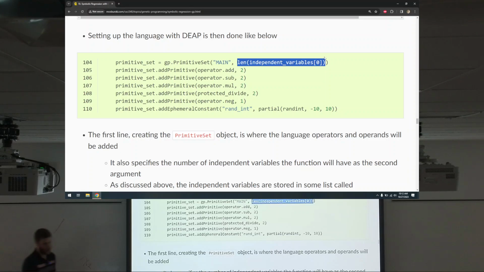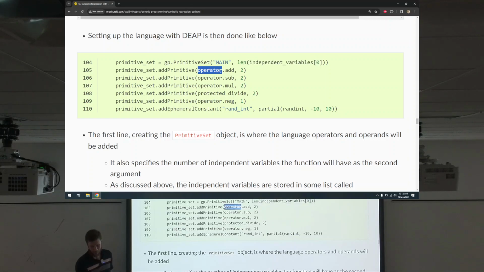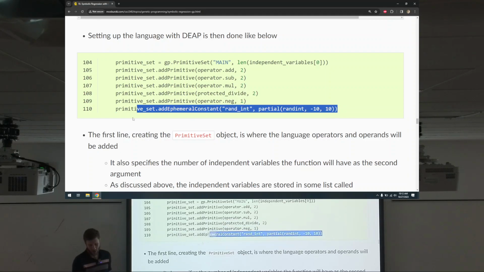So far, that first line says it's a function that takes 2 arguments, meaning I've got 2 variables, X1 and X2. 2 terminals that I can have in my trees, like X1, X2. Okay? I've added all of these operators. A bunch of them are coming from Python's operator library. I just imported operator and said, okay, give me operator.add. I could have written my own addition function like I did with protect and divide, but whatever. And then finally at the end here, I'm saying also you can have some constant values. They're going to be integers between negative 10 and positive 10. And that's how I add it.